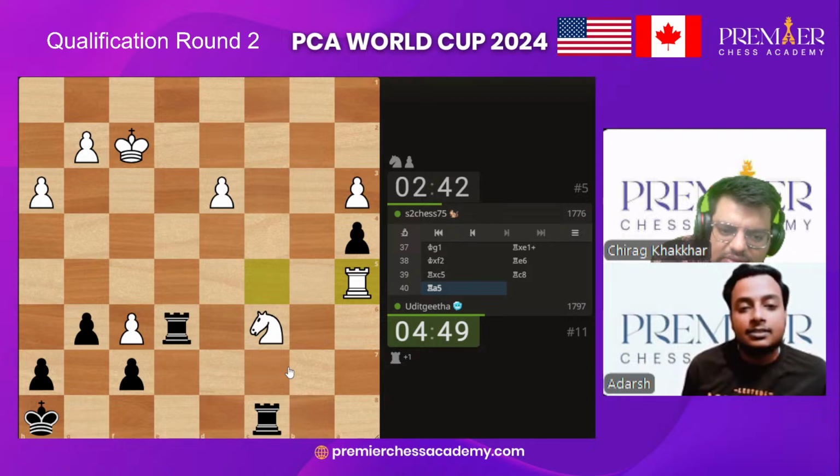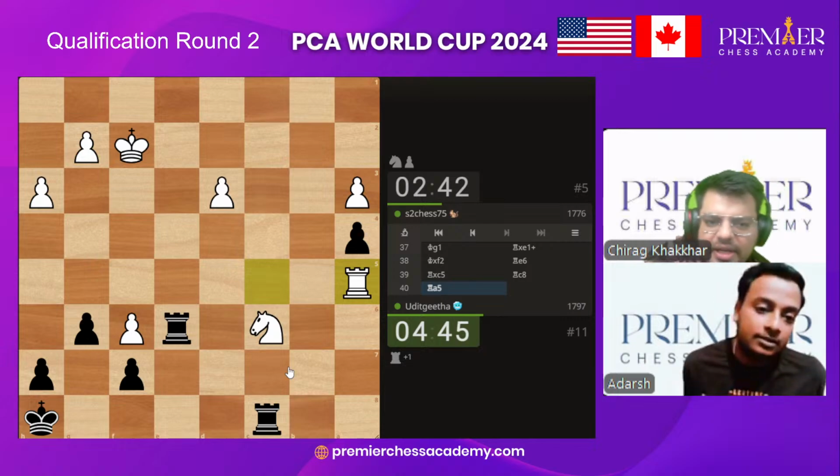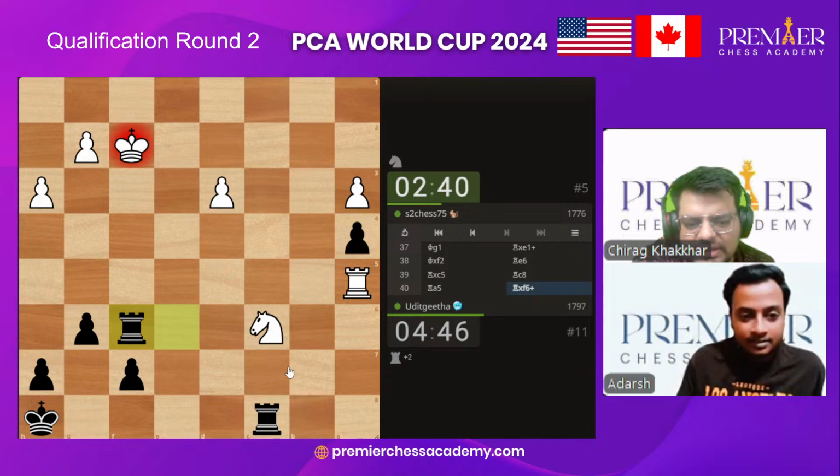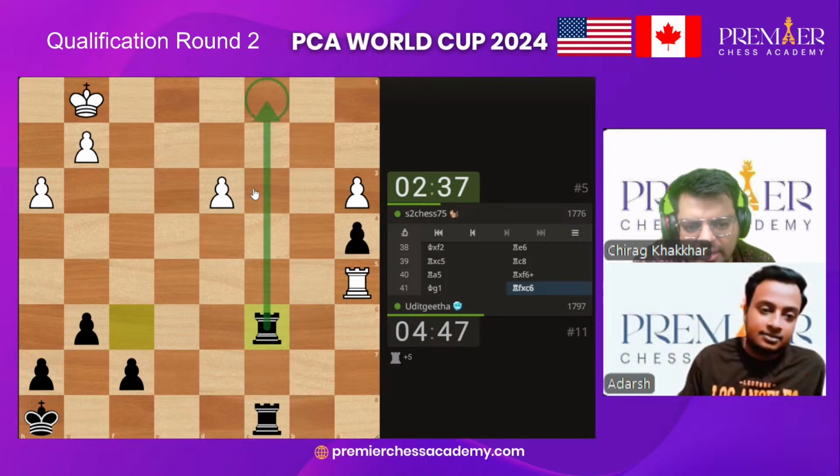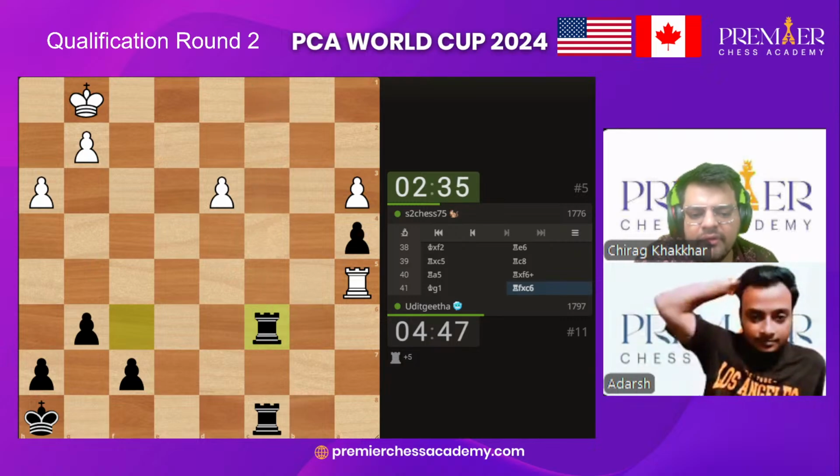They remove the knight, we take the rook. And we still take the knight anyways. So we should take the knight now. Udit Gita will win from the 11th spot. Can Udit Gita make it also? Okay, he just avoided any kind of back rank checkmate. Udit Gita will win this one.